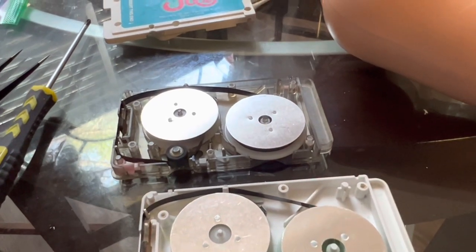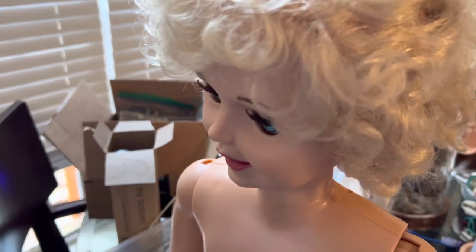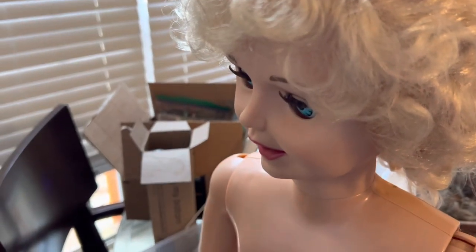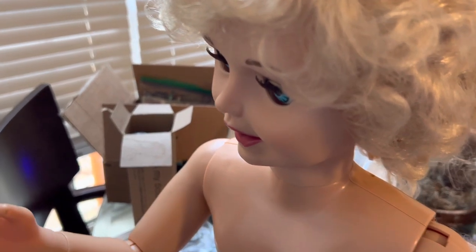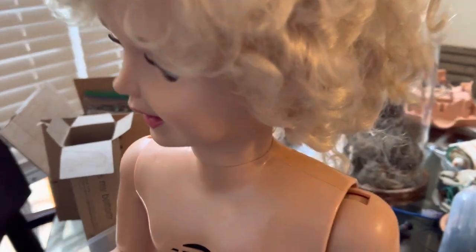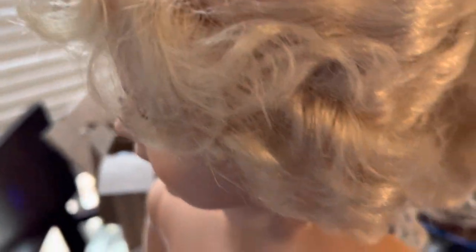All right, I'm going to get this wrapped up and then it'll play in Jill hopefully. Both tapes are fixed now so we're going to see if they play. Remember, this is a Jill I'm working on so she might be a little wild — I know one of her arms has been acting up.